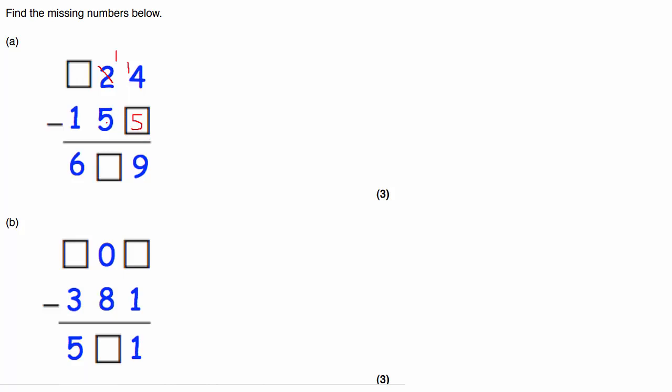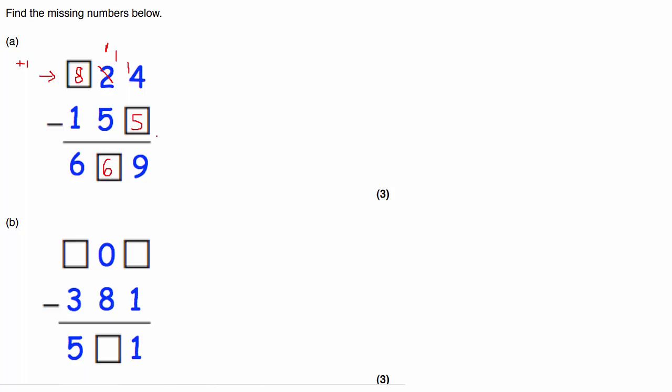So what do I need to add to 9 to get 14? 5. Okay, well now 5 from 1, again, you know you're going to need to borrow from the column here. So this number here is going to be 1 bigger than what it might suggest when we look at the result from there. So I'll just put that little note in there that I have actually borrowed 10 from there. So now it becomes 11, which gives us a 6 here. So 5 from 11, 6. And now, well, 1 from something is 6. So you'd think it was 7, but obviously it started off as 8 because we've took 1 off in order to get the 10 from the previous subtraction. And that's that filled in.